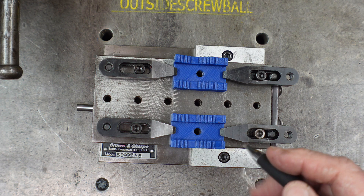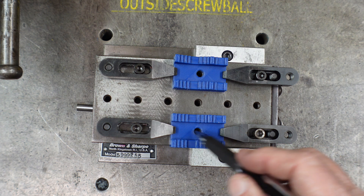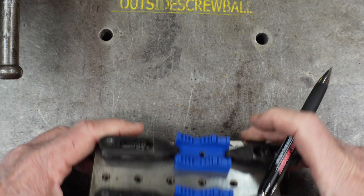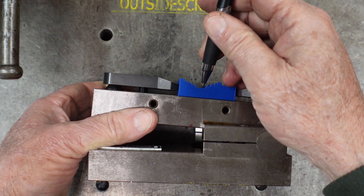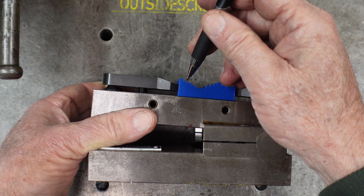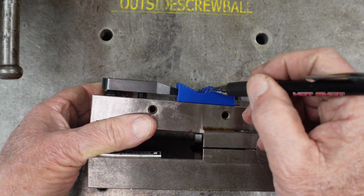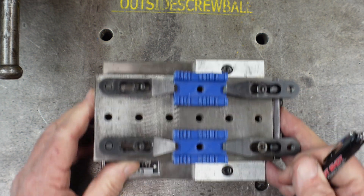After the blocks are created, the center is taken out, and the hole is created, then I set this up in the mill and come in. Since I know the center, I move over, cut that, step up, cut that, step up, cut that, step up, cut that. I also have to cut this guy over here — those are all at the same angle. Then I'll have to reset up and cut the other steps, and should be able to go right through and cut them.